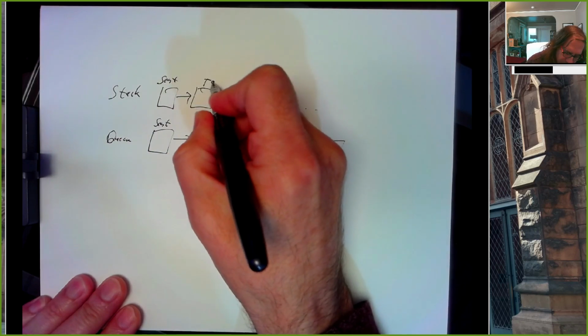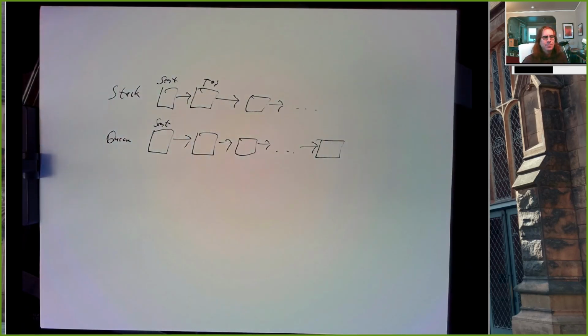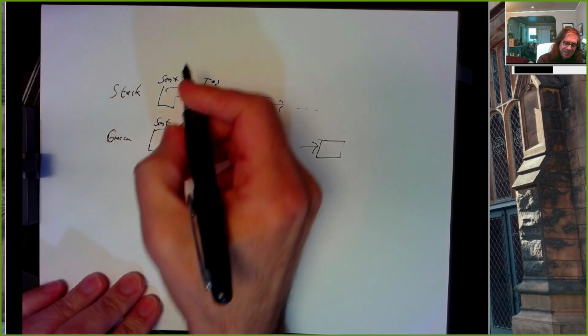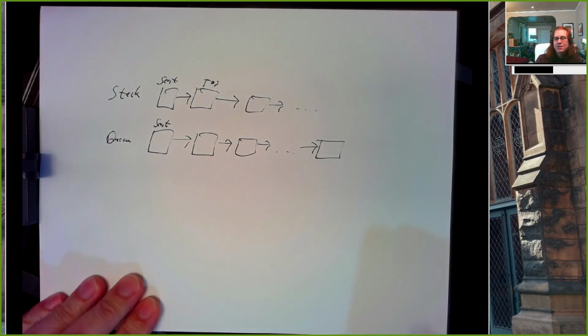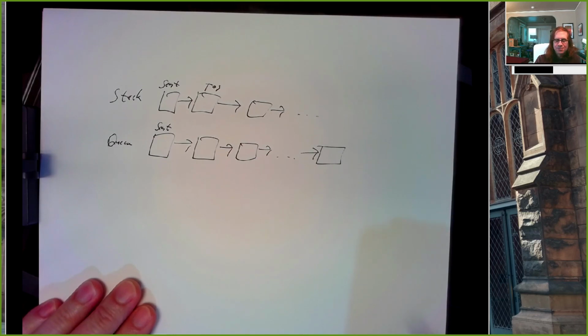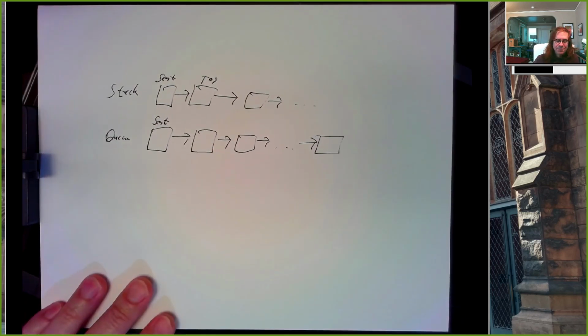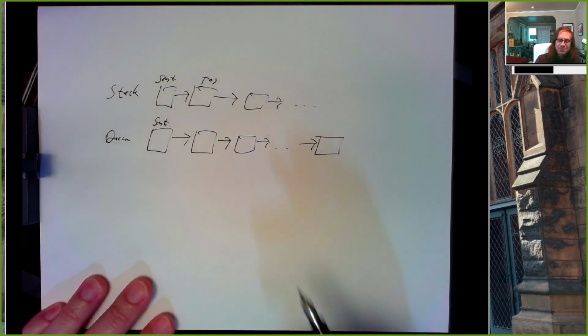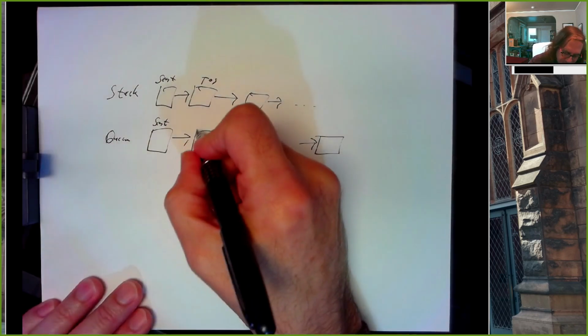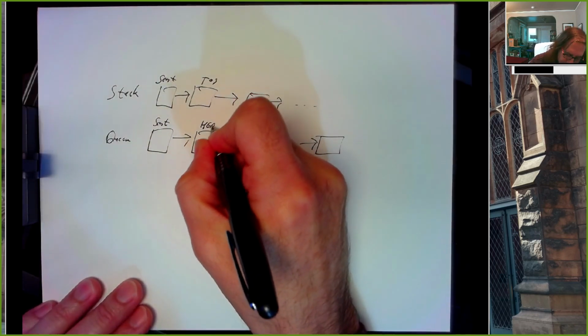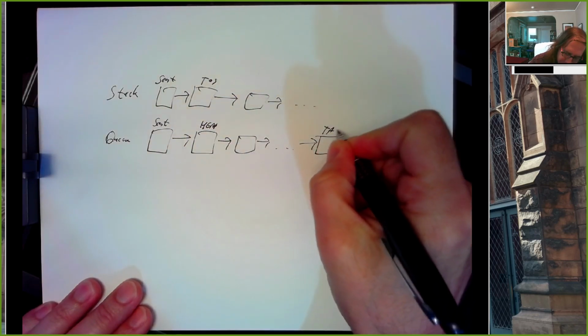For the stack, this is the top of the stack. When you push something onto the stack, put it right before the first node after the sentinel. You don't have to search through the stack, you don't have to look for things, you're definitely not sorting anything. You're just setting your new node to point wherever the sentinel points, and having the sentinel point to the new node. For the queue, the first node is the head, the last node is the tail.